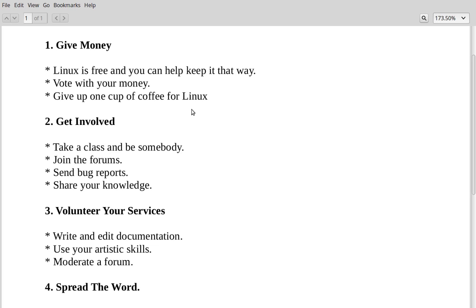Don't assume that the developers are reading the forum that you're reading and watching the video that you're watching or listening to the podcast, because how they're going to know that there's a problem here is if you file a bug report. And so that's something that you need to do. And I'm going to talk a little bit about that in just a few moments. And just generally share your knowledge.